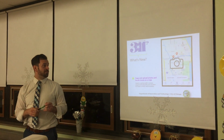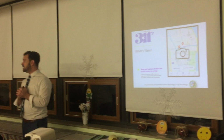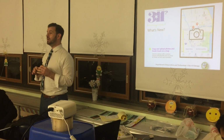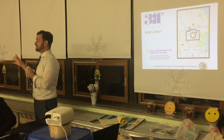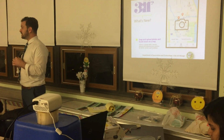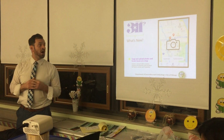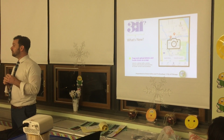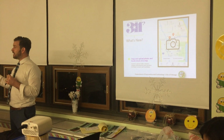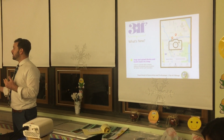Another feature to mention is the ability, as Danielle mentioned in the video, to snap photos of your issue. So if you see graffiti, or a pothole, or a street light, it's going to allow you to take a photo and send it to the city so that there's easier identification. That's one of the more efficient ways that the city can serve us. And then if you want, it's going to give you the ability to geolocate, meaning show the city exactly where you are when you make that request, so that it's not a guessing game of what the address is, and things like this.